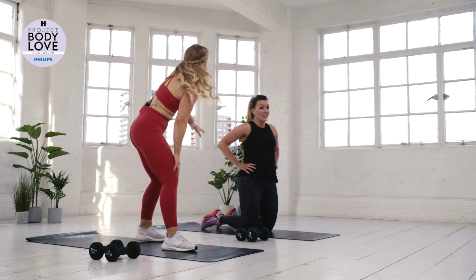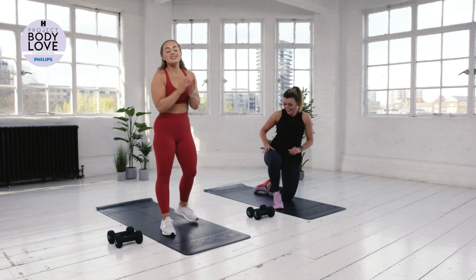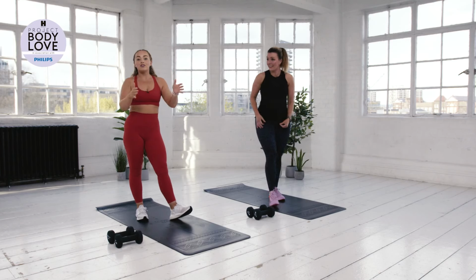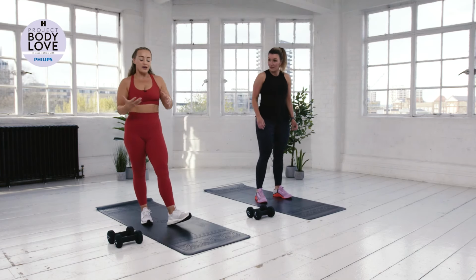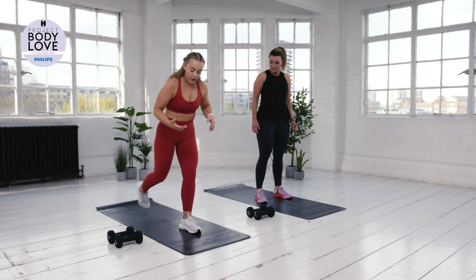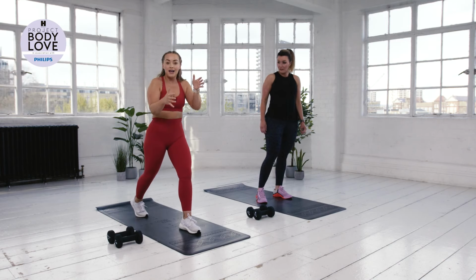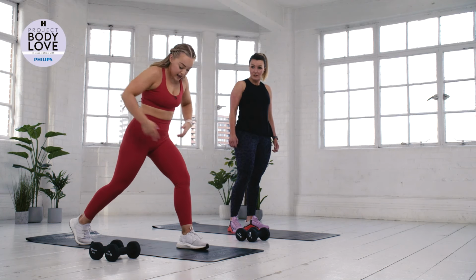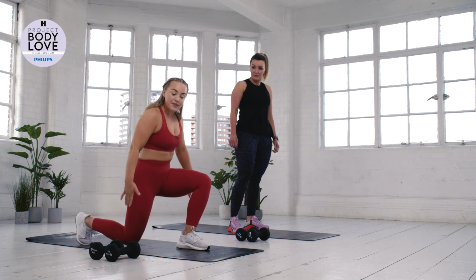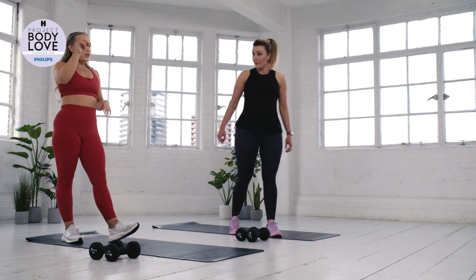So a little tip here, and this is one of my favourite coaching cues, you can have a tiny rest while I talk through it. So what we want to think about when we do reverse lunges is the feet being on train tracks, not on a tightrope. So if you're finding that you're struggling with balance in your reverse lunges, the chances are your feet are too close together or too narrow to allow yourself to have balance. So when you step back, think about those feet being on train tracks, take the feet slightly wider, and that's going to really help you to have better stability in that reverse lunge. So think about that for this set.